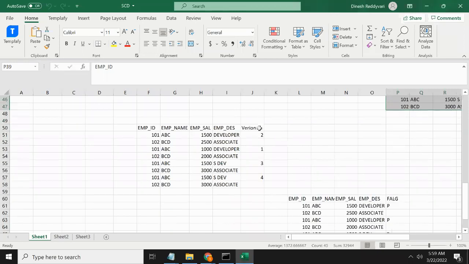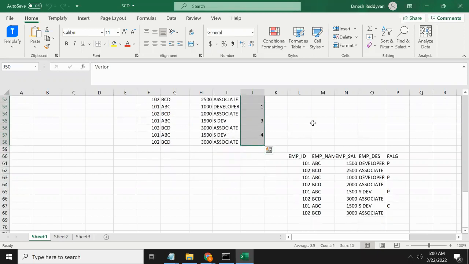Let's say with version, how it will be considered is: the initial salary, this one when he joined. Let's consider only employee ID 101 and see this one. Next, this is the second year, and next, this is the third year. Next, this is the fourth year, right? So you have sequential version numbers. It is like whenever a mobile is released in the market, we have versions, right? In the same way here, we will have version numbers. Okay, this is fine. Now this is one option, maintaining a version number. Another option is maintaining flags.